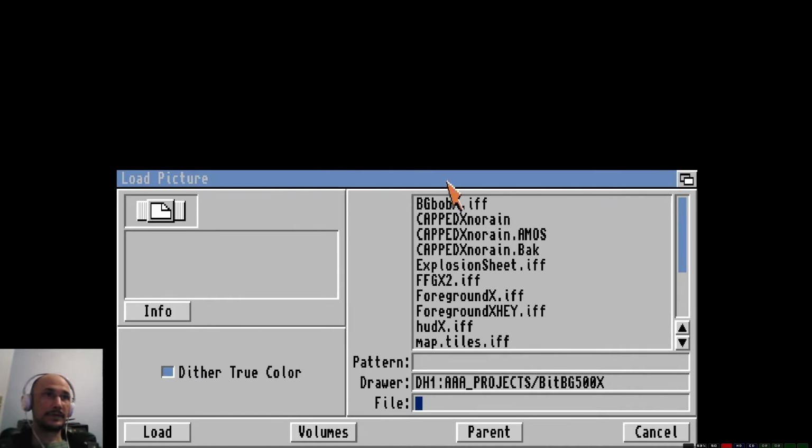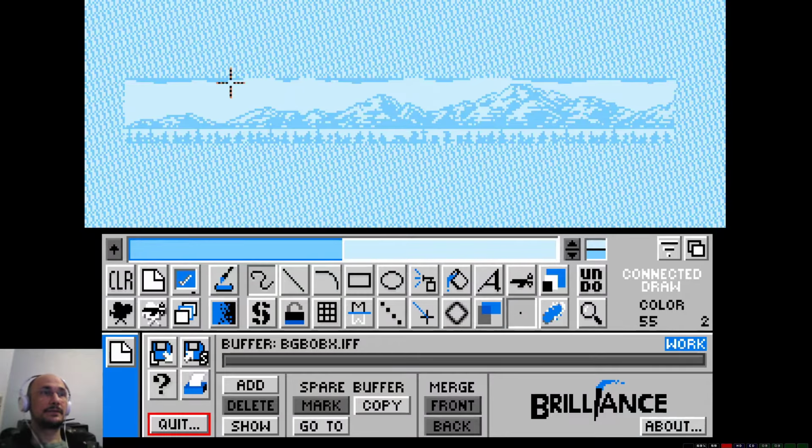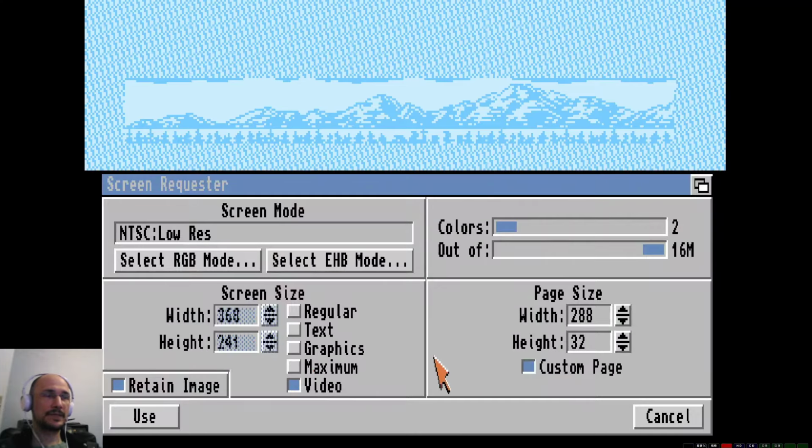There it is. So as you can see, it's the width of the entire screen width that we're using for the game, which I think improves performance and maintains the best frame rate. You could see it's not a very tall image and it's not a full 320 wide, I think. Let's see, what's the easiest way to check that in Brilliance? I guess right here. Yeah, it's 288. So we shrunk the screen width of the game to 288 wide.